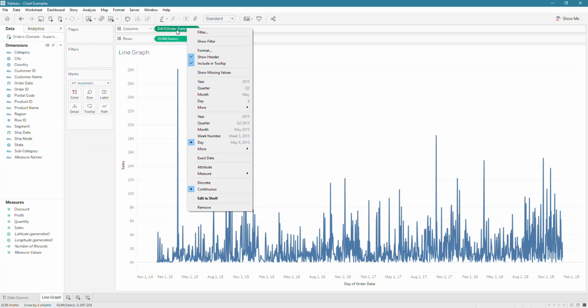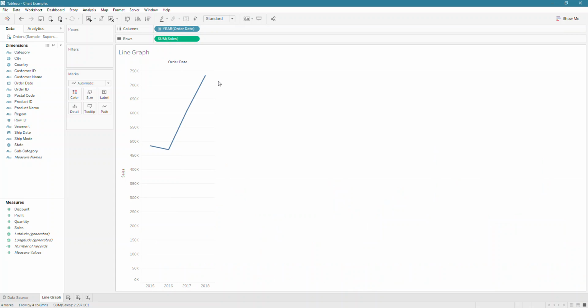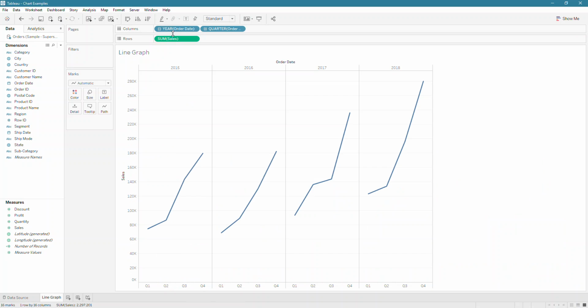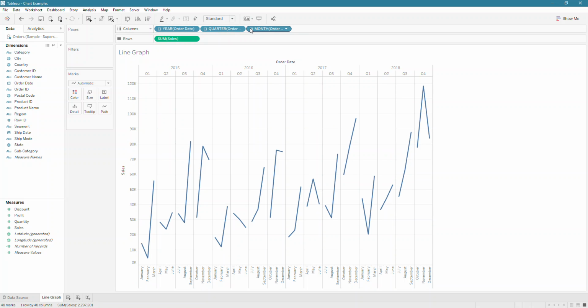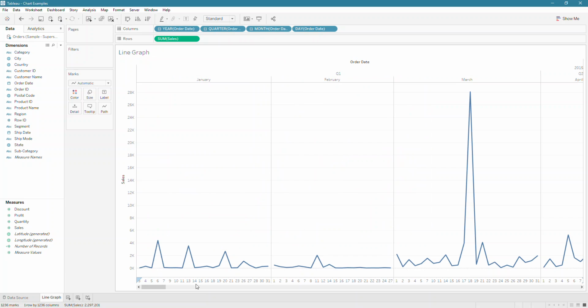And so when you right click, you can say that the top date granularities are discrete and the bottom ones are continuous. So let's say we want a year at this point. So this is showing me a line graph still. That's great. When we drill into it, it's breaking it down. And so you see here, I don't get a real continuous graph. I get this for each month by each day.